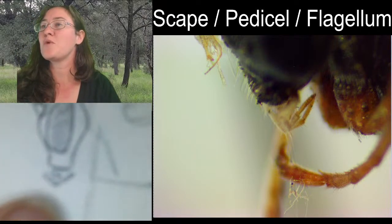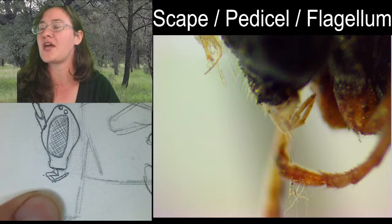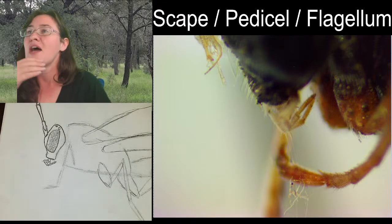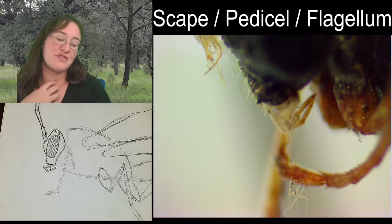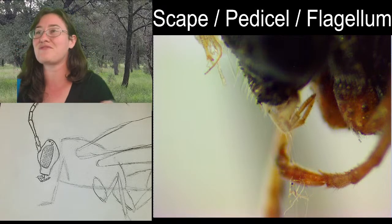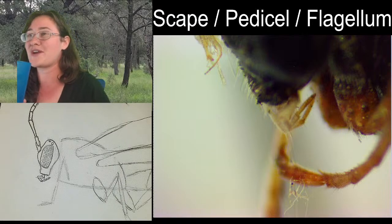So that's what my singular palp looks like, and I think I'm just going to leave the one so that it doesn't get confusing. Plus, I'm drawing the lateral view anyway, so I'm taking the artist's choice of just drawing one rather than drawing the one on the other side, too.